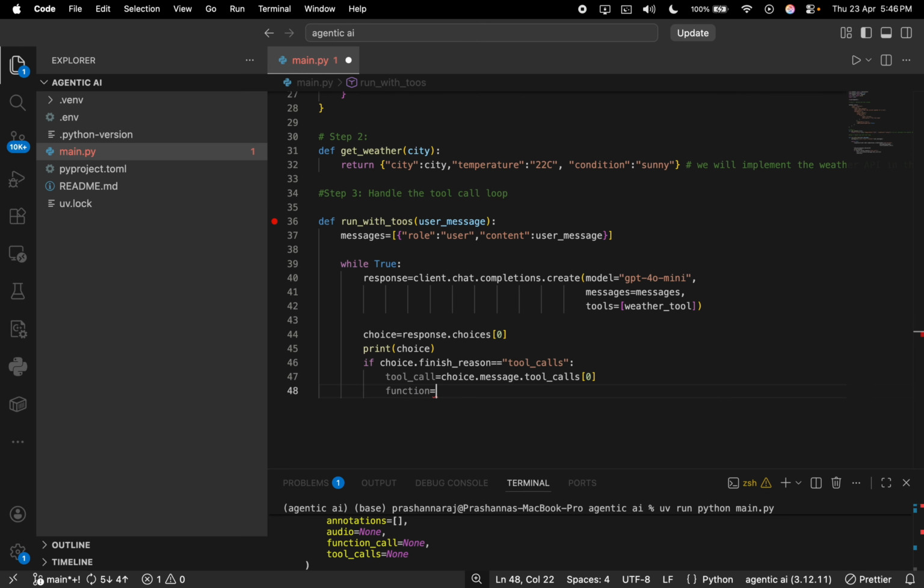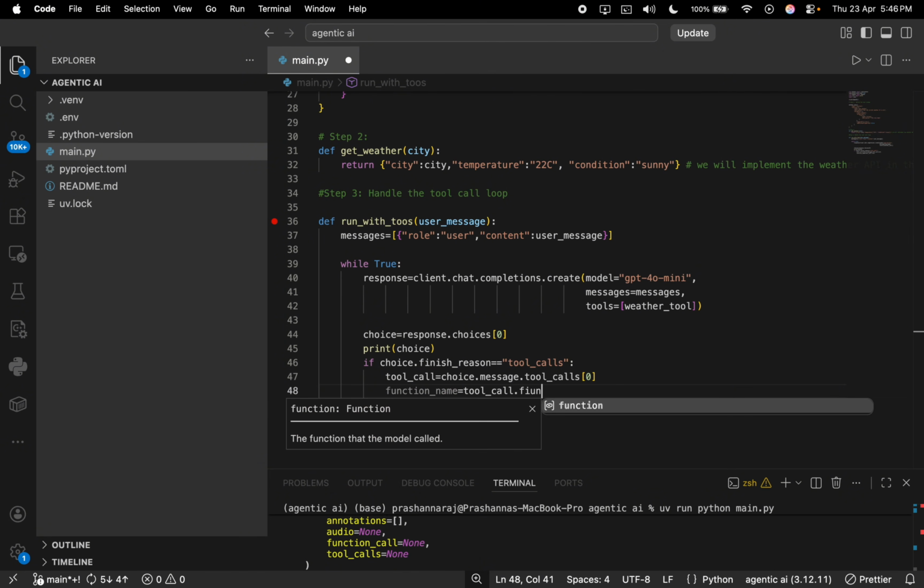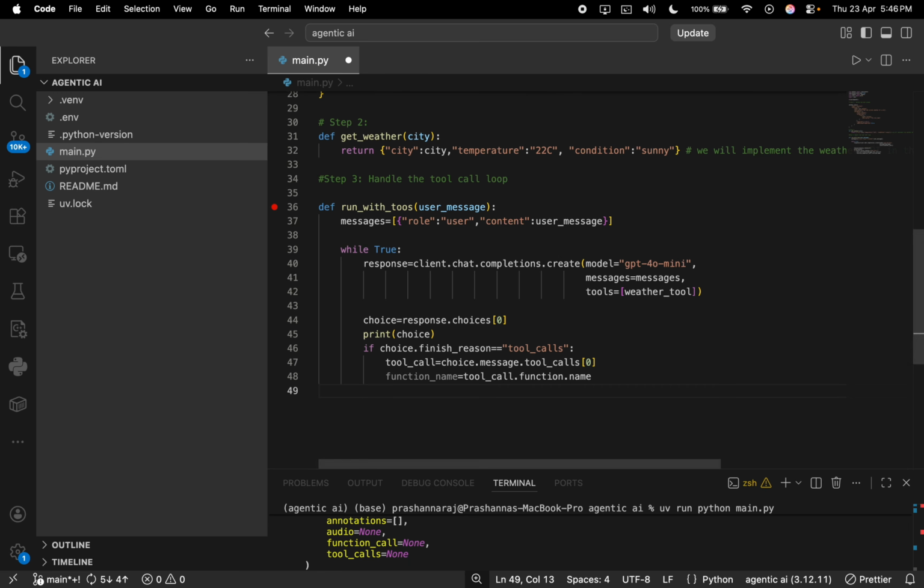So the function name is gonna be the tool call dot function dot name. Okay, so this is the name of our function and this is a string.